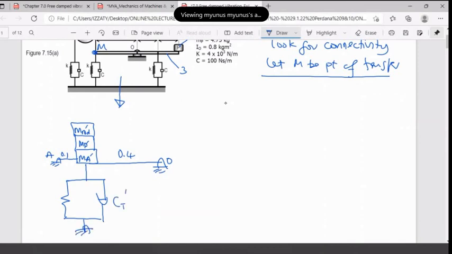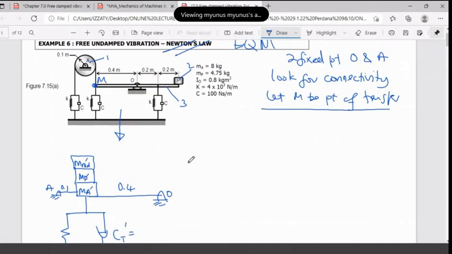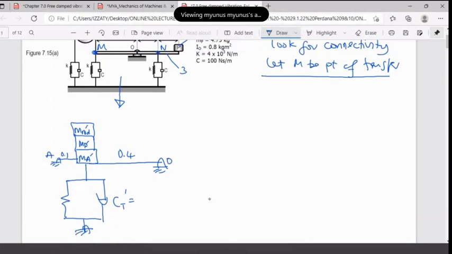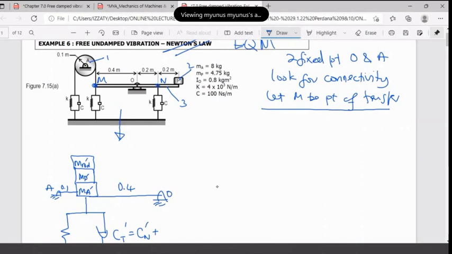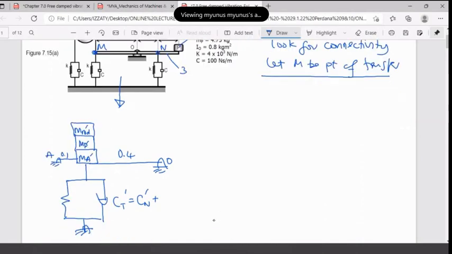CT prime is equal to, look at CT prime here. This one and this one, you don't have to do anything, isn't it? Because as mentioned by one of your friends just now, these two C's are located at the connection point, so you put just C and C. But this one, you have to work out something, because it is not at a connection point. So put another point here, easy for us to check. So you put it there, CT prime plus, you have C here, you have another C, so you have 2C. Put here 2C.